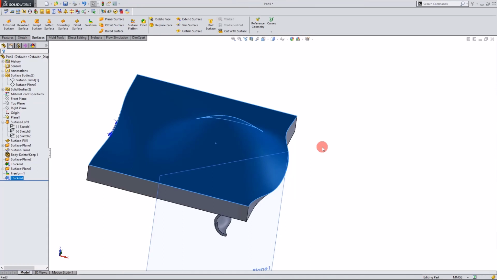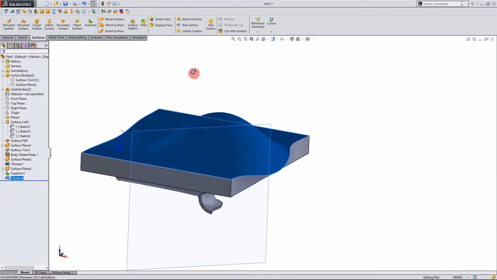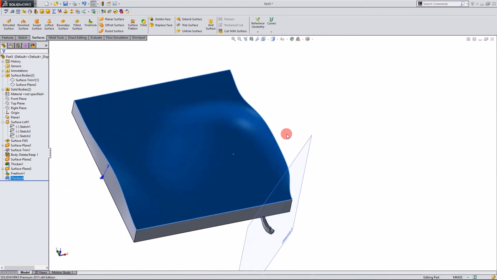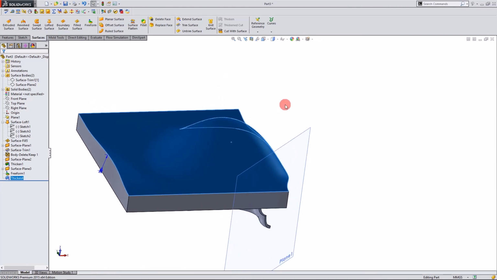The one thing to note about surfaces is that any surface that you make needs to be knit at the end of the day. I mean, one of the only times where you're using a surface that isn't going to be knit into a solid is when you're using this tool here, Cut with Surface, which is what it sounds like. You're creating a surface which is intersecting a solid and it's cutting that solid. But most other times you're going to be creating a part or assembly that's using surfaces that needs to be knit.